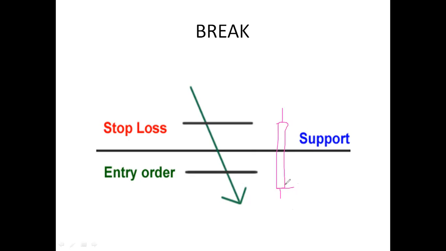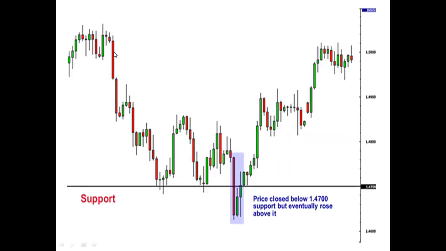Now, I always tell people that once the price closes below the support, don't straight away start selling. Because the support is broken or the resistance is broken, then immediately the candle closes, you enter a sell, thinking that it will continue and come down. It is not always the case. So when do you trade the breaks? When a support is broken or a resistance is broken, when do you trade it? Now, the danger, or the reason I say you shouldn't trade the break immediately, is this example here. Let me show you an example here. Look at this example.